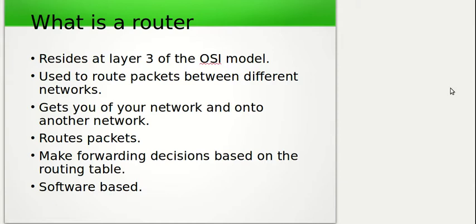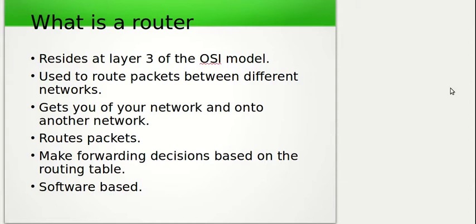And like a switch, a router has what's called a routing table to make forwarding choices on where to forward the packet next. With the switch, we looked at the CAM table, or the MAC address table as it's more commonly known, and how the switch can use this table to make a choice on which port to forward the traffic out of. Same thing with a router.